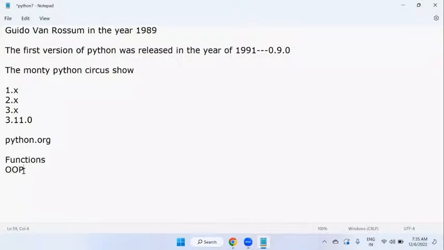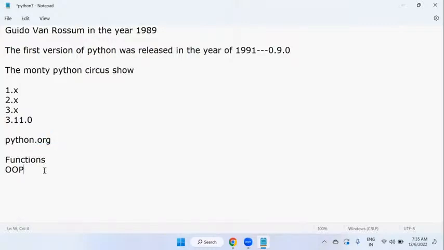In the parent class, whatever implementation we have will by default be applicable to the child. That is the inheritance rule. We'll talk about that in detail in object-oriented programming, that means in advanced Python. So this is the official website of python.org. You can download any version from this official website.